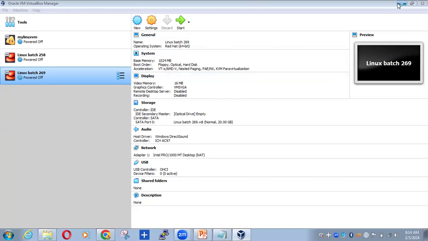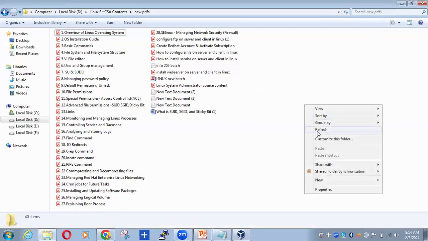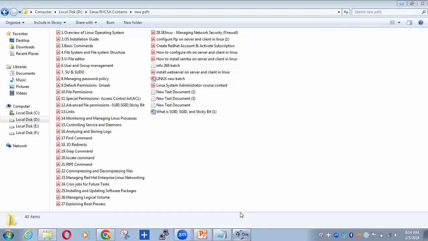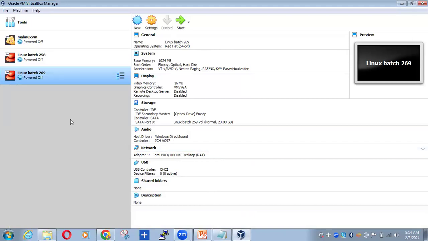So in this way, I have installed my operating system onto the VM. Now let me power on the VM I had created with the name Linux batch 269. Let me start, that is, power on this.